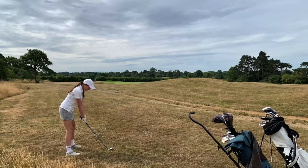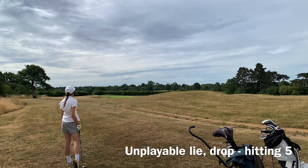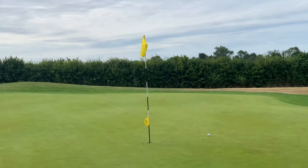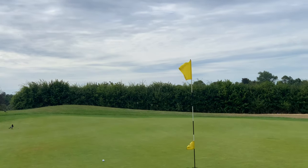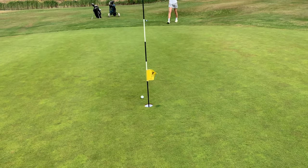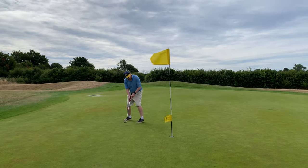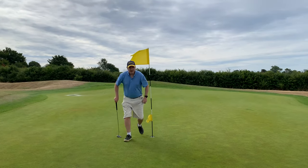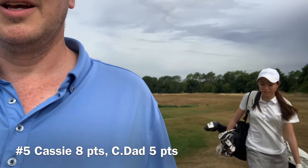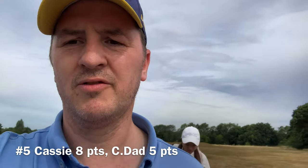Oh, now you've flipped. Nice shot — go on, get up there, nice and close. Good shot. That's a super putt — well played, great job. We both made a bit of a mess of that hole but we both made good up-and-downs to at least save doubles. Cassie — I'll check — she may get a point for that. I for sure do not.